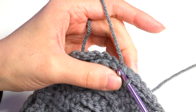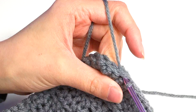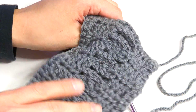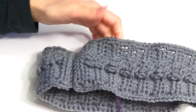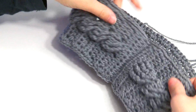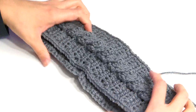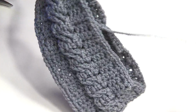We're almost finished here. Just do slip stitching all the way across like that. Okay, and then just fasten off. I usually just chain 1 and cut my yarn. So you can see this is the back end, and I'll sew that in later off camera, but this is our front end, and you can see now our headband is complete. So just fasten off and sew in your end, and you have a lovely headband.